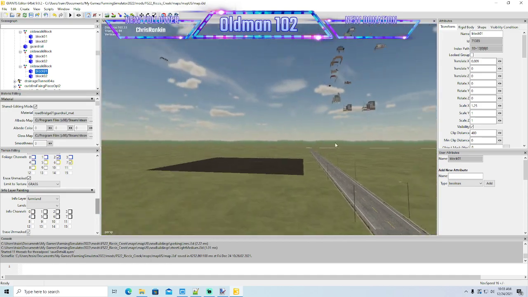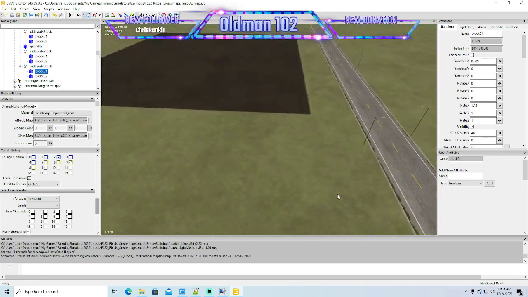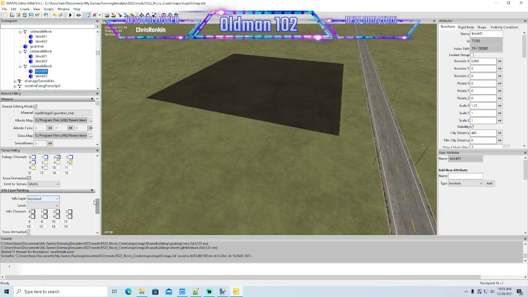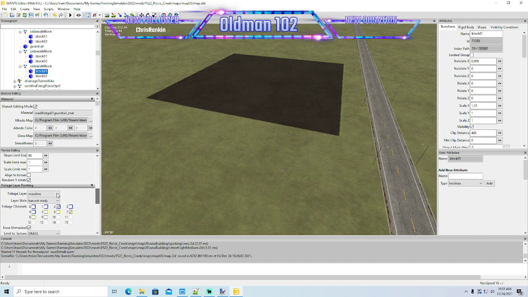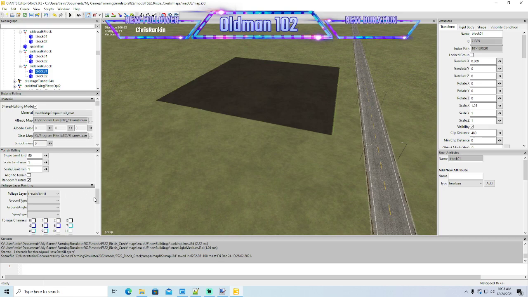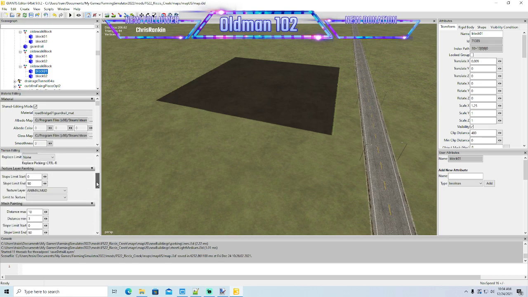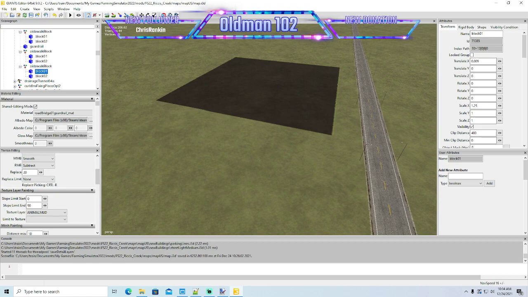Alright, let's get rid of this field. So let me go to terrain detail. Am I on subtract or am I on replace? I'm on subtract.